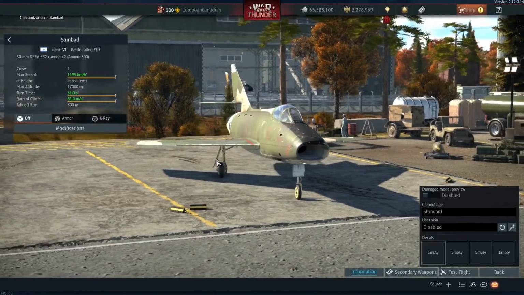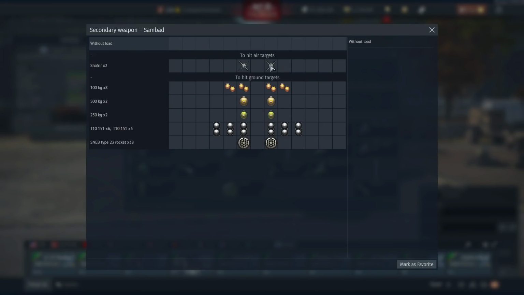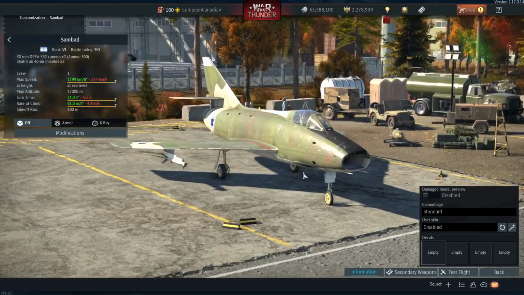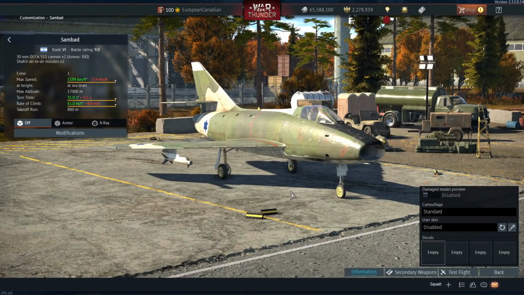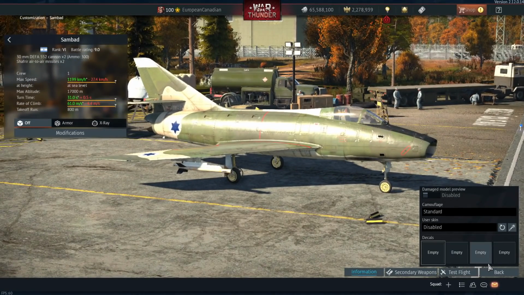It does have access to the 2 DEFAs though, the 30mm, which is quite nice, and also gets access to the Matra R530s once again, which, as I said, are pretty similar to the AIM-9Bs. It can get access to the 8 100s and also 2 500s and 2 250s, so once again shining in its secondary armament loadout, and everything else on it is pretty bog standard. So secondaries are pretty cool, and at the same time I'm not really looking forward to spading another Super Mystère. I suppose I have the experience of it now, but it wasn't a very pleasant experience at the time, and I don't think this one will be any better.